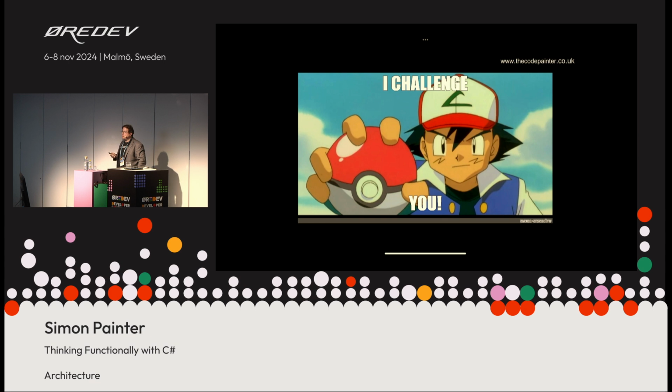So a challenge for anyone, if nothing else that you could do after this talk, try treating absolutely all of your variables as read-only. Now, you can't enforce that in C#. That's not a thing we've got. It has been bandied around once in a while, but if they started enforcing immutability, it would break every code base in all of the world. So they're not going to do it.